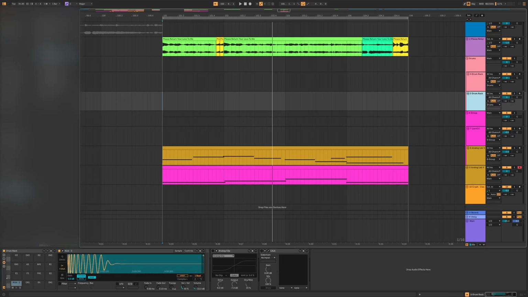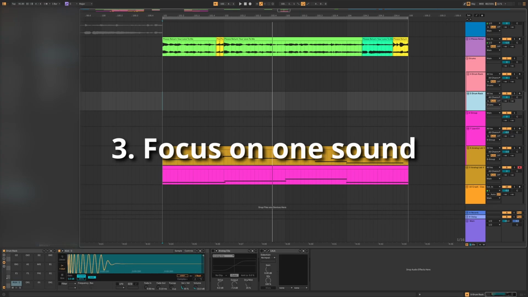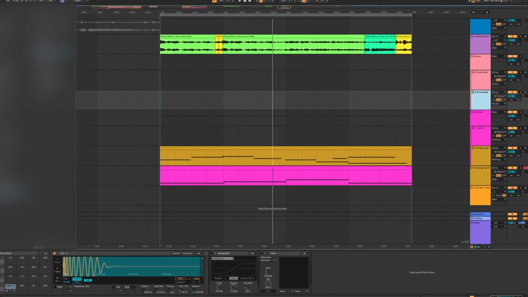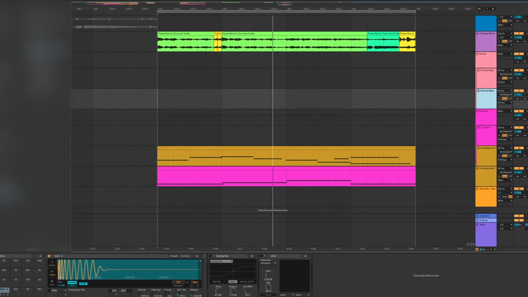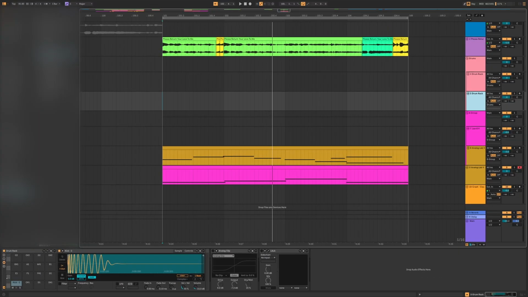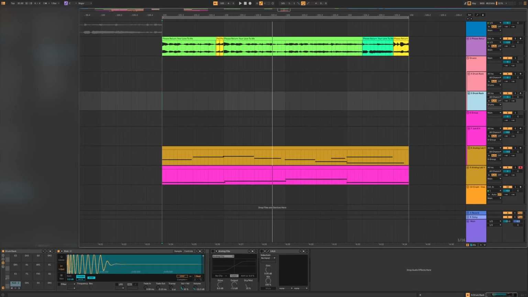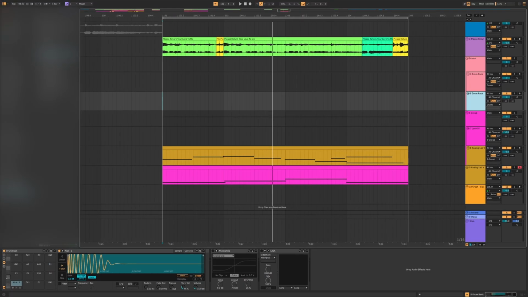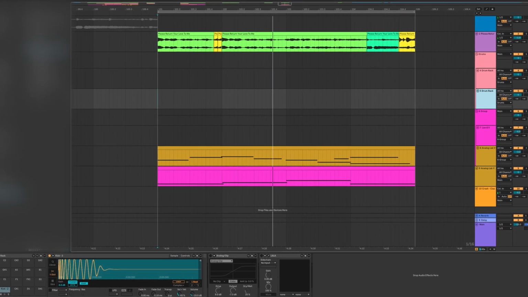And the third thing is focus on one sound at a time. What I see a lot of people do is literally look through 5 kicks and pick the first one that sounds semi-okay and then move on to the next sound. I don't want you to do that, because if you pick a kick first and it's kind of okay and then you move on to the snare, now the kick that you picked is gonna influence what snare you're gonna pick. I actually want you to focus on one sound at a time. Spend like 5 minutes looking for a single kick. Then once you find the perfect one, use it and now move on to the next sound like the snare and repeat it with the snare and move on to the hi-hat and so on and so on.